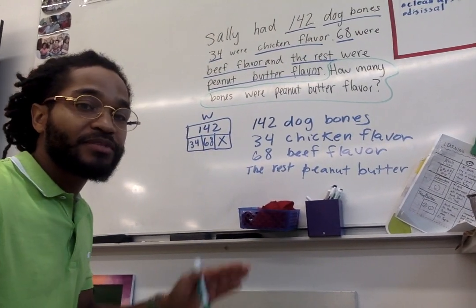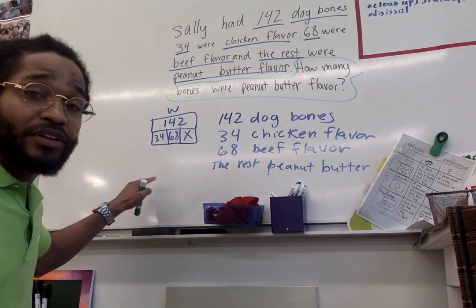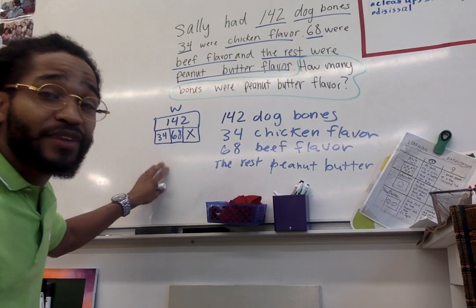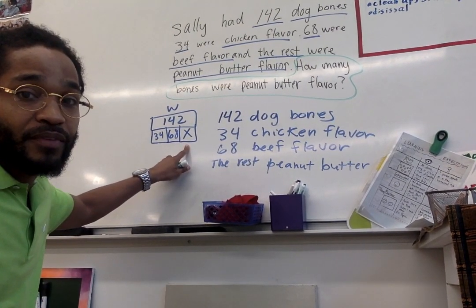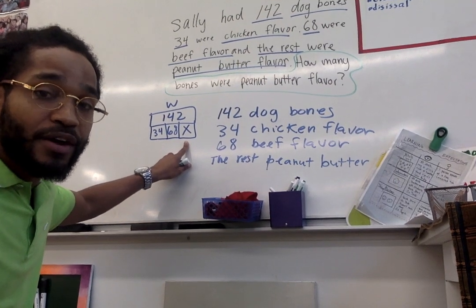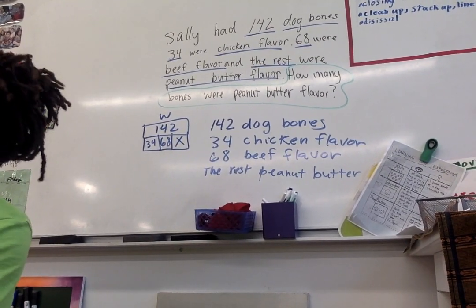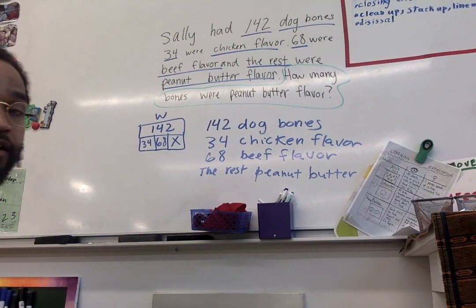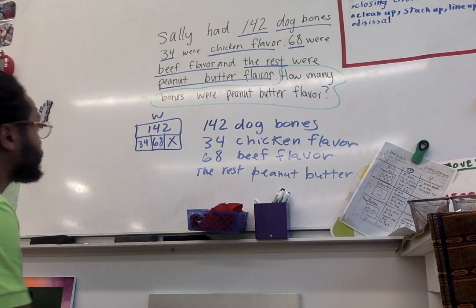Pause the video, see if you set up a tape diagram like this, or if you didn't, set up a tape diagram like this right now and try to figure out if you can find X. And then, once you give it a try, press play on the video. Alright, so let's take a look at this.